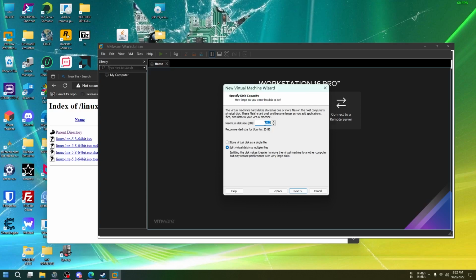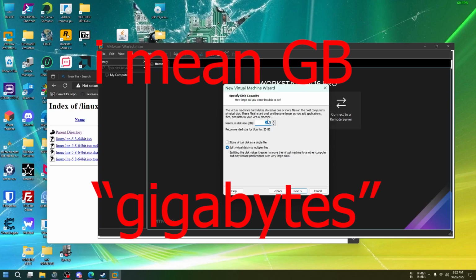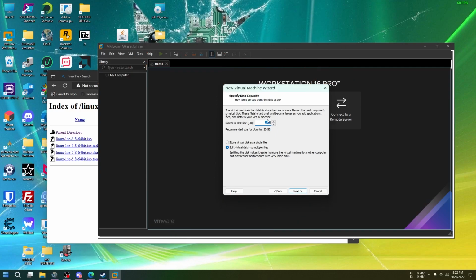Now, as a good rule of thumb, and this is going to be one of the more important parts of this whole thing, you want to know how big the main hard drive you're using is. If your main hard drive is 900 gigs, you want it to be about 600, so you can factor in installing macOS on top of Linux.